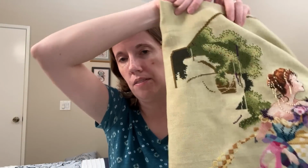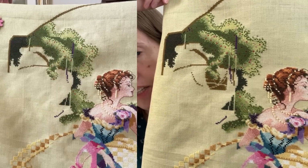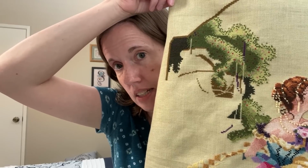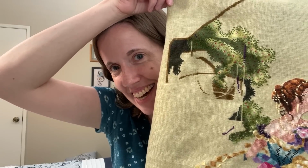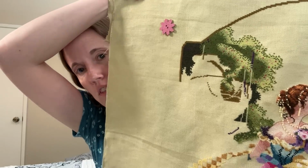I'll do a before and after of this section, so you can see the little bit that I added in. Since this pot is the bane of my existence on this piece, I did add in the notes in the back of my planner, I have a list of things that if I feel inclined to finish some more goals at the end of the year. And so I added it there to say, finish the urn. So if I get time at some point in the year, I kind of don't think I will, but you know, because I have too many other goals.